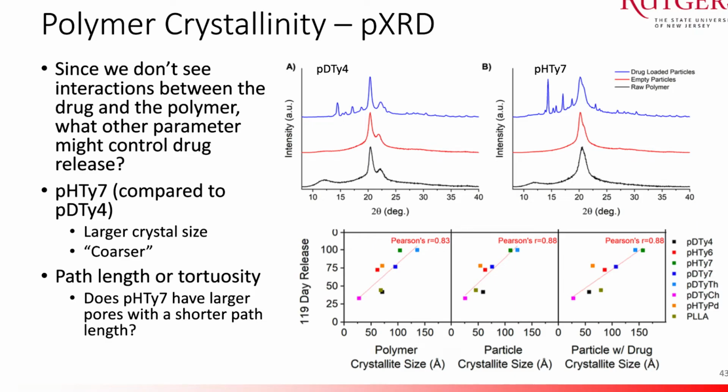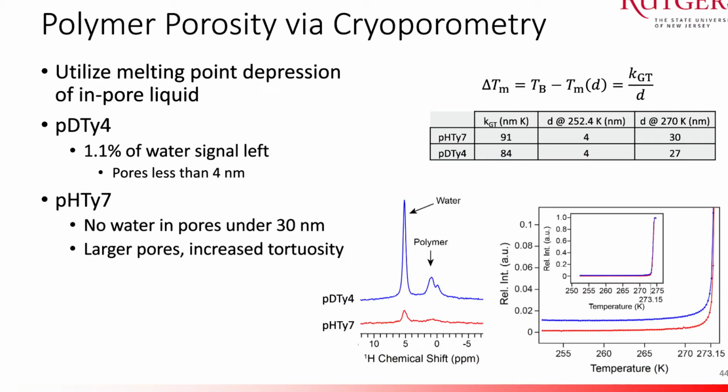And so basically the answer to the question was that the pores are much bigger in one of the polymers than the other. And so we did an NMR experiment to help determine that. And so basically the melting point of water inside a constrained environment changes based on how big or small that environment is. And so normally you would just use 50 for this number, but because she had measured every single parameter you could think about for these things, we were actually able to go out and calculate them and get a real number.